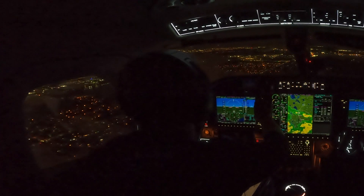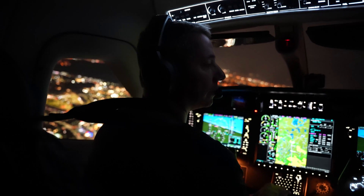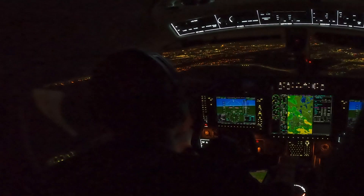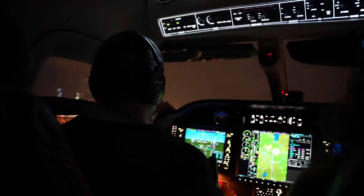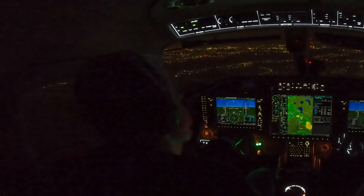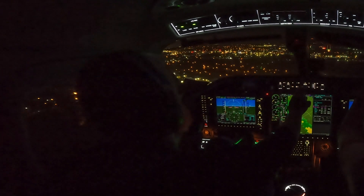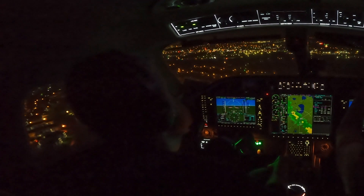He switches me to Kissimmee Tower on 124.45. I say thanks for the help tonight because it was a little hairy. I check in with Tower on the ILS 15 full stop, and he clears me to land runway 15 — no other traffic in the area. I'm setting up for landing: switching buttons, setting up my lights, turning on the landing lights, dropping the gear. I get three green lights and put the flaps down. A master caution ADS-B fail light pops on occasionally in the TBM 850. I turn the yaw damper off at 500 feet above the runway.